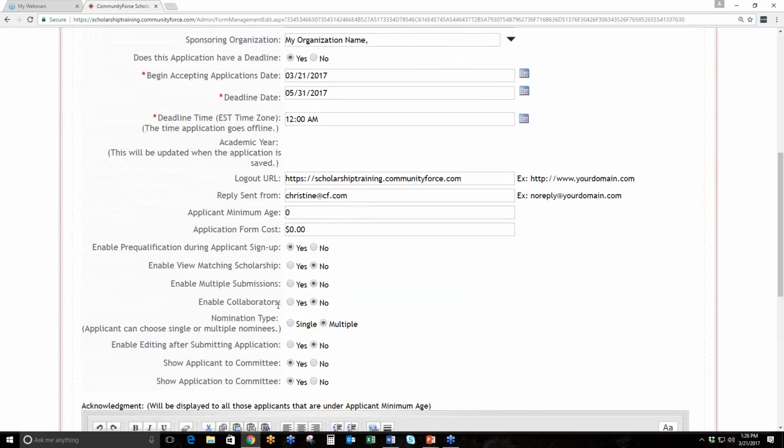So they'd have to collaborate with someone who has an applicant account. If they don't have an applicant account, and if you allow applicants to create profiles, there's a setting that you can set for that, they can create an applicant account for that individual they want to collaborate with.